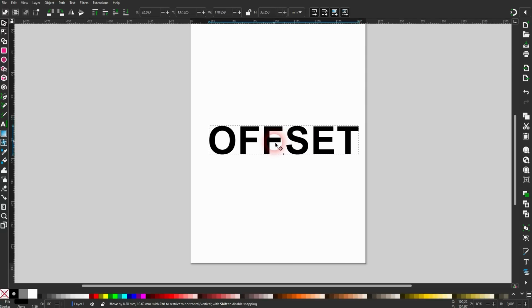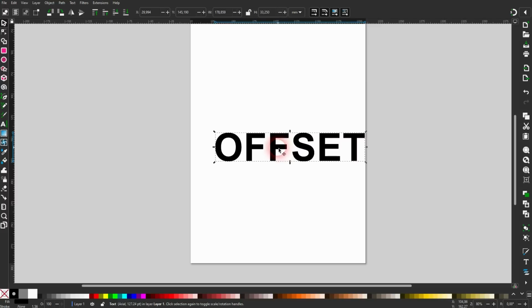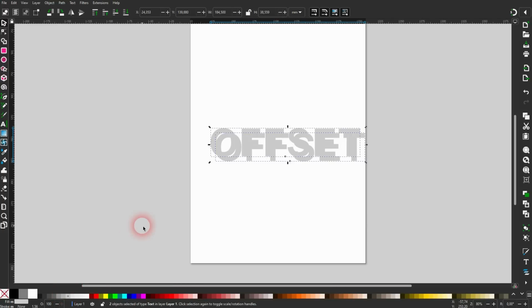So I'll put the original here, Ctrl D, I'll put the copy right there. But let me start with a lighter color. I'll select both, use this gray, then the top part, I'll make it darker, again Ctrl D, reposition, make it darker, Ctrl D, reposition, make it darker.